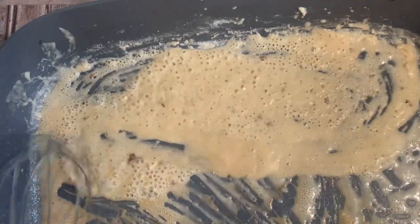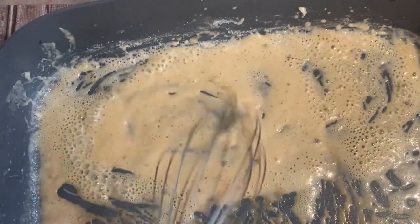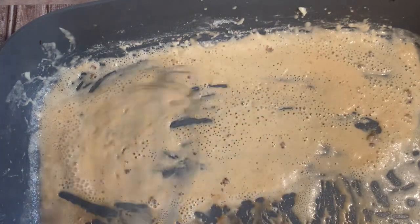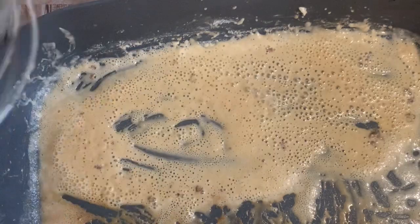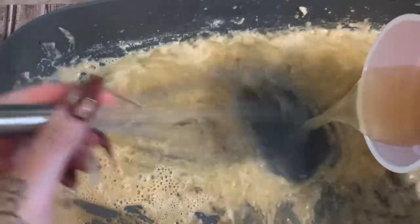All right, you see how it got just a little bit darker? Now, you don't want to cook this too long, okay? You don't want it to burn. You don't want to start clumping up. So now what we're going to add is 1 cup of chicken broth.